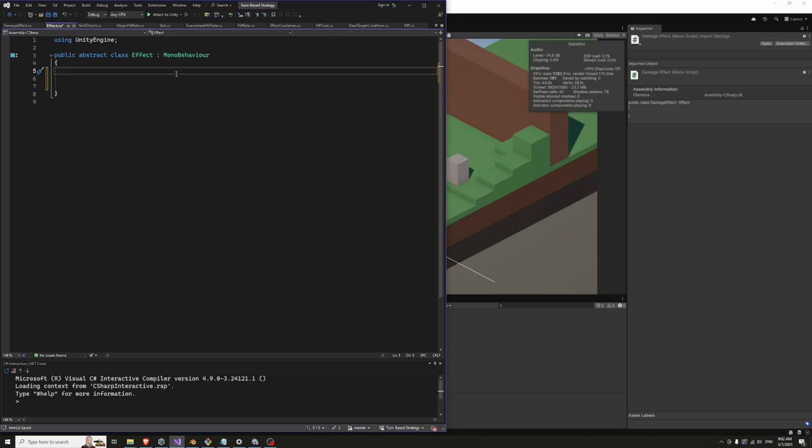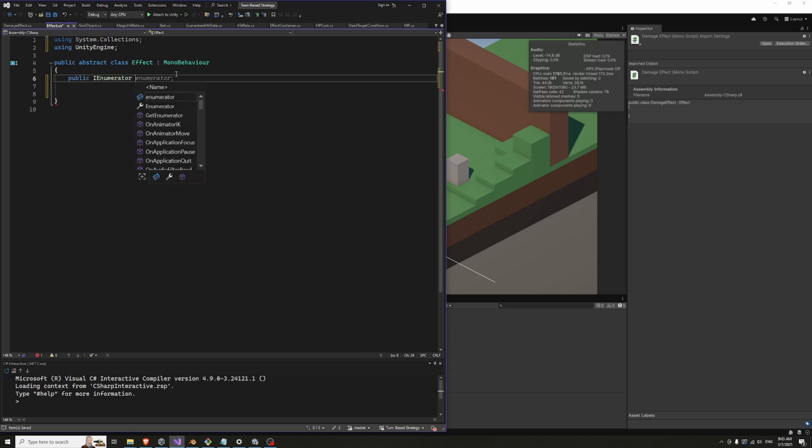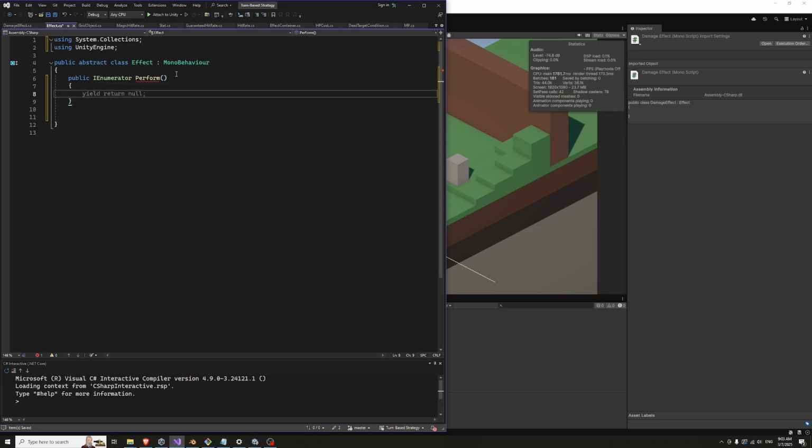So here's an effect. Let's just say, I think, IEnumerator perform, something like that, or execute.